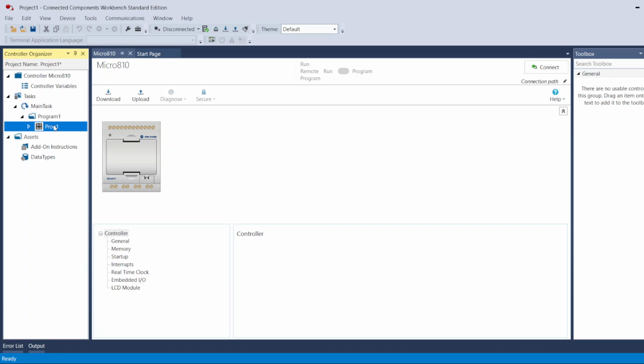With every routine or program that you create, it comes with local variables. You can create a local variable for this specific program, or you can use the controller variable in your program. These are the holders for the tags. This is the memory area that is going to hold the tags. It can be local, or it can be global, or controller variables. The difference is that the controller variables you can use in any program and any subroutine that you created under this program.